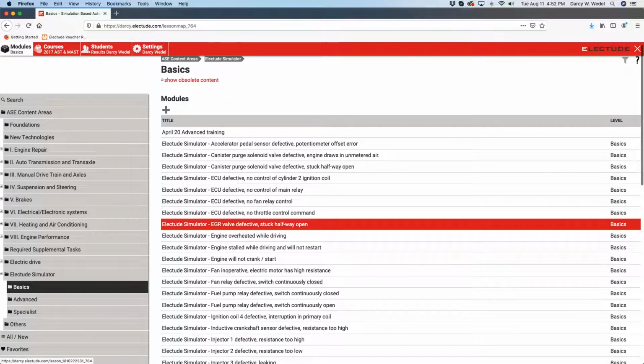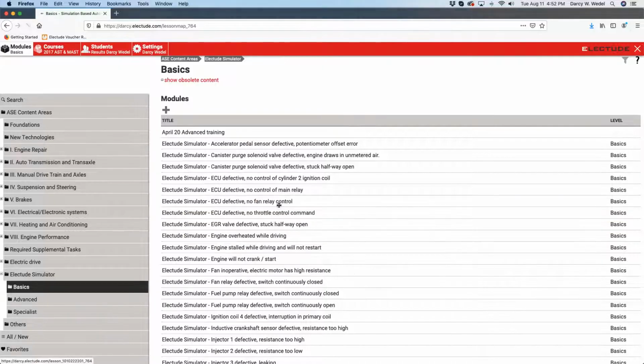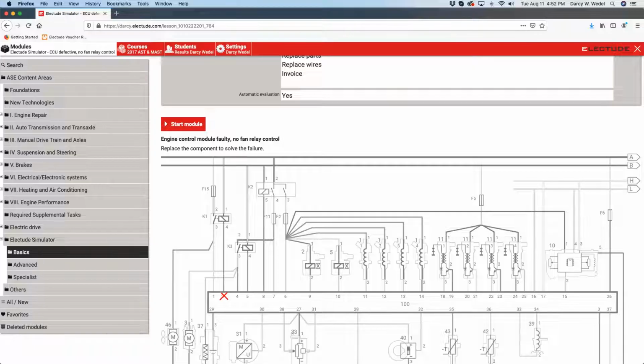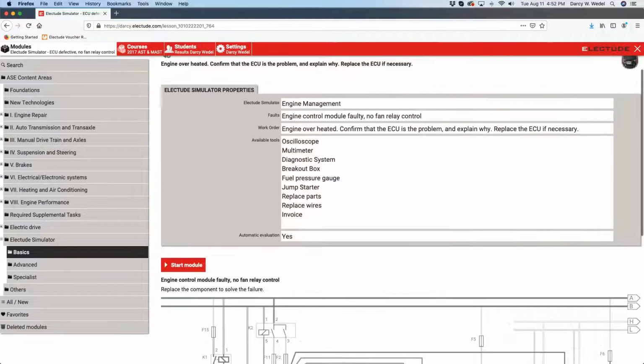So I don't really feel it's too much of a hindrance that you can't put your own faults in there. You can take any one of these and create your own version by what you write in this repair order. And I think that's good enough, in my opinion.